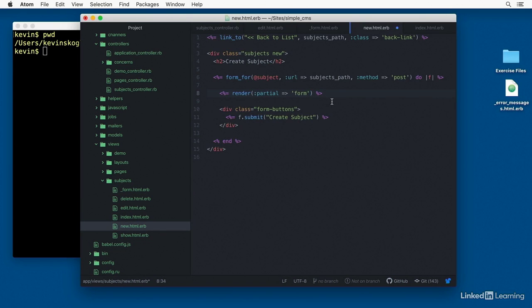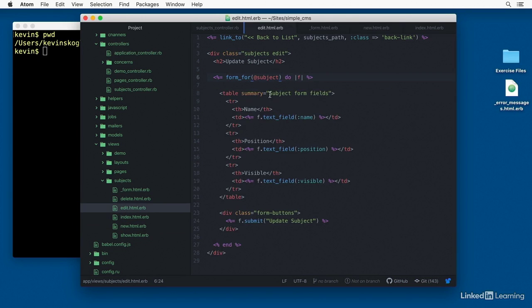So we have to also add something here that says locals, and then provide a list of the local variables it needs. So it's going to need f, so we'll use the symbol for f, and then what is f equal to? Well, f is this f right here, this variable that we were working with. So we're essentially telling it that f on the partial is equal to the same f that's on the main template. We can copy that line, and then let's save it.